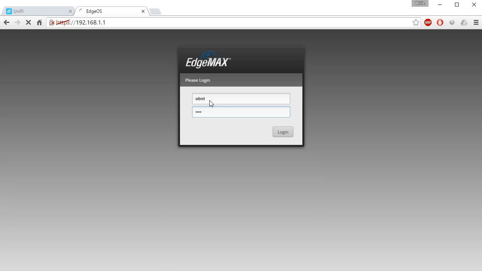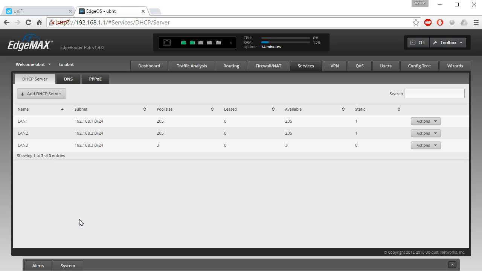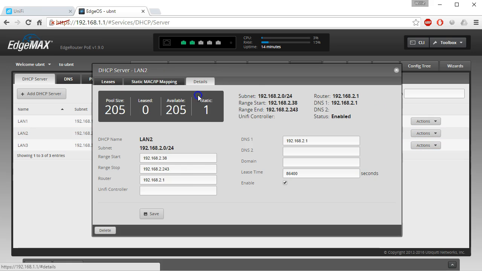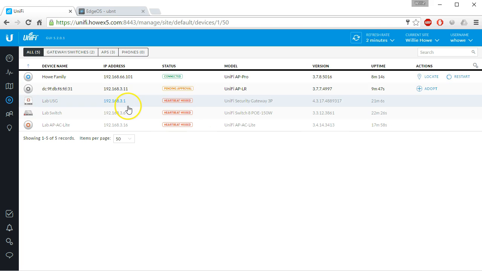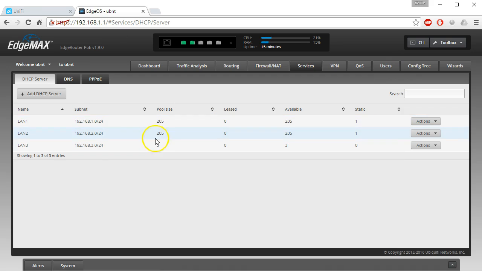Once again, do not use UBNT in production. 2.1. So what we're going to do here is make sure that we put the UniFi controller in here. And what that's going to do when I plug that access point into E3 or 4 is automatically send it over to the controller. We should see it pop back up with a different IP, and it should want to be adopted. So we'll see how that works out in just a minute.